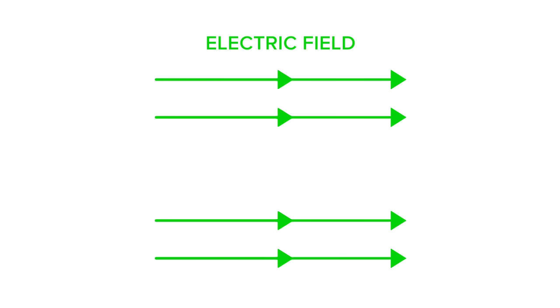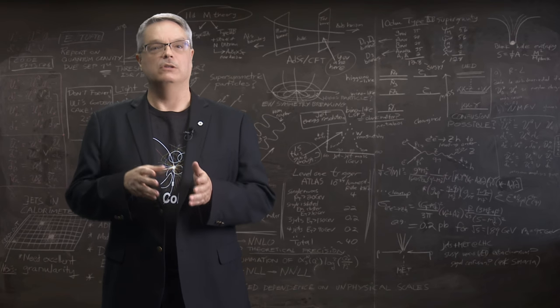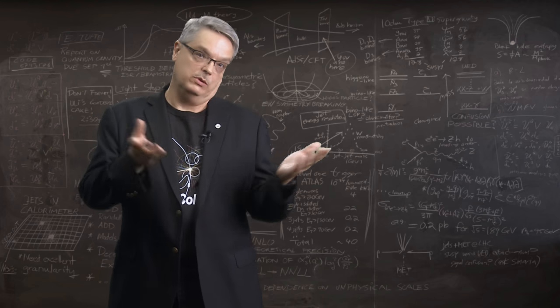Remember how electric fields interact with charged particles. And let's pick a positively charged particle just to make things easy. Suppose you want to make that particle go to the right. Then you have to have your charged particle pass through that electric field when it's pointing to the right. Then the electric field pushes the particle and makes it go faster. However, if the charged particle comes through the accelerator when the electric field is pointing to the left, it slows the particle down. So that means that there are certain times you want your particle in your accelerator and other times when you don't.